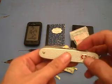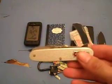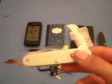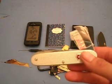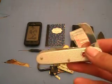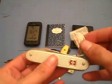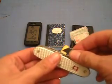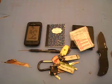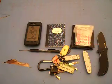Now with the Farmer, this last tool right here would be a can opener with another flathead, but on here it's just a small pruning blade. I have been getting into edible wild plants that are in the area, and I just kind of use that as an excuse to pick this one Swiss Army knife up. You can never have enough Swiss Army knives or multi-tools or whatever. It's just one of my things, so I use that excuse, and the wife hasn't killed me yet, so it must not have been too terrible.